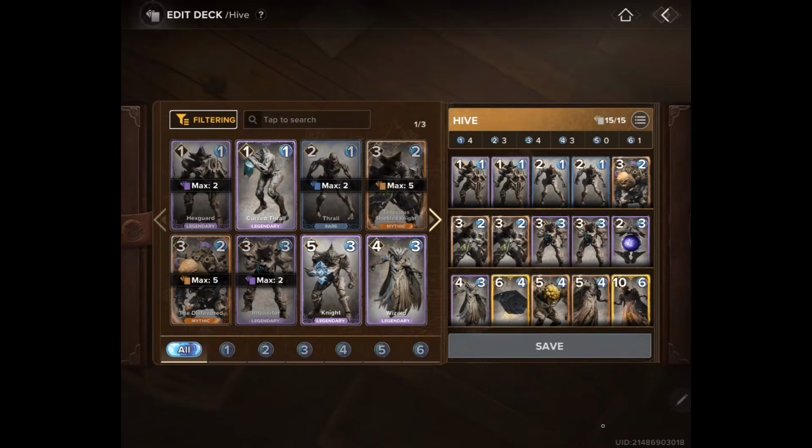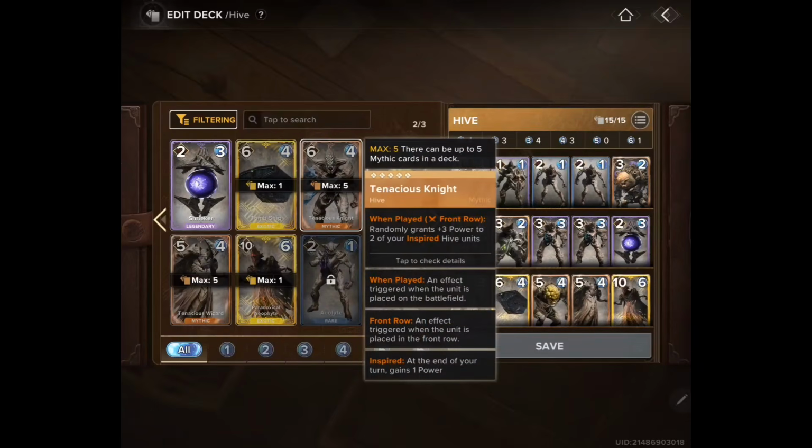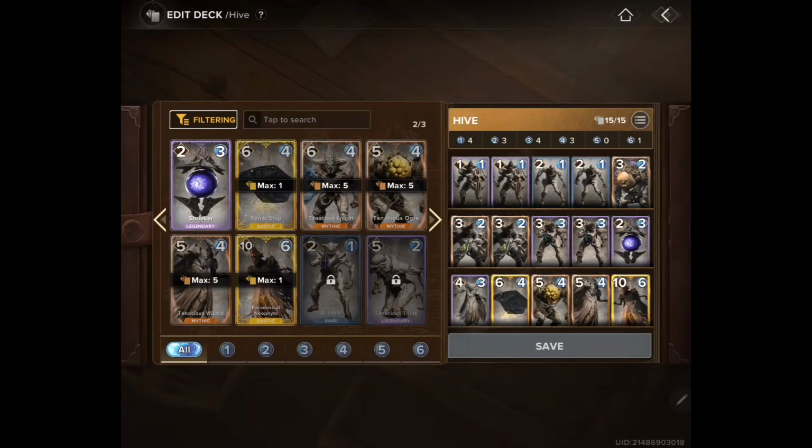I do wish there were maybe a few more attacking options in the Hive deck, because the only one that you can play that just instantly attacks is the Inquisitor. All of the other attacking cards need to be buffed in order to trigger their attack effect. Which again, you effectively have to play two cards to attack. You have to play the attacking card, and then you have to play the card to inspire them. So that's a bit unfortunate.